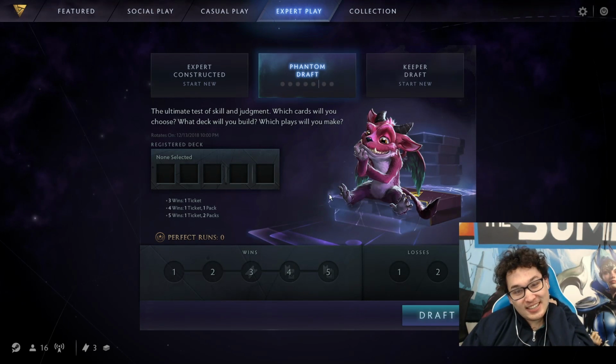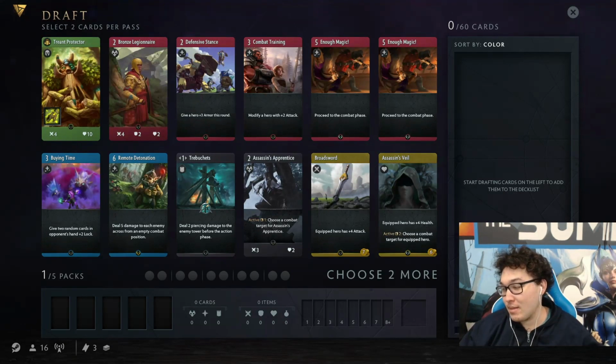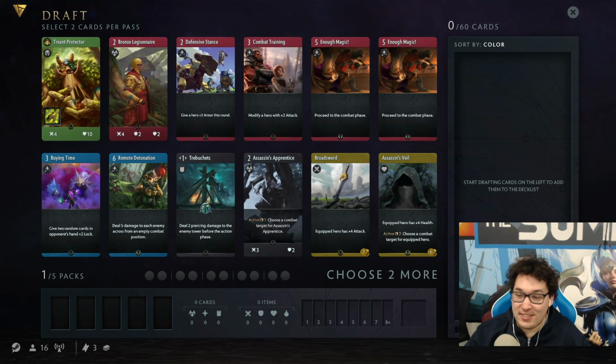So let's go ahead and get a new draft on. Okay, so let's go ahead and start a new draft here. All right, guys. We're gonna be kind of talking through the basics a little bit.